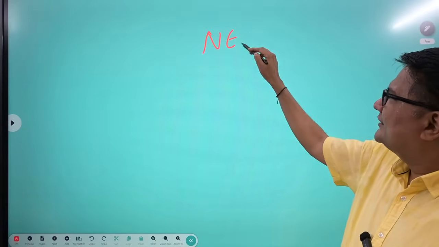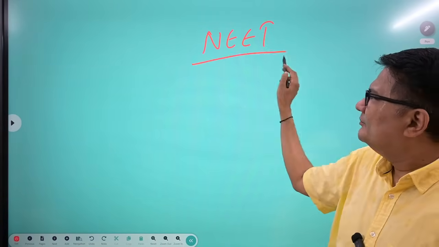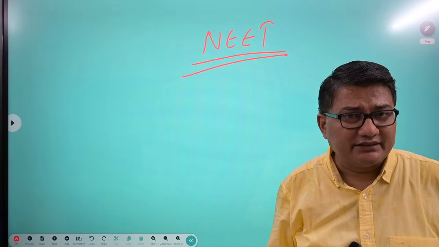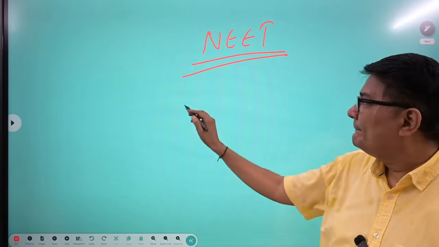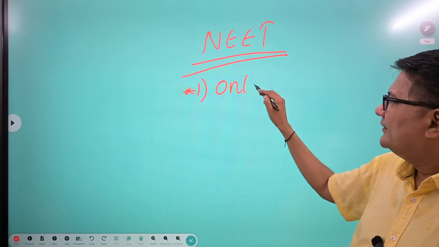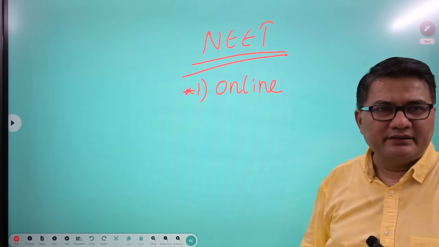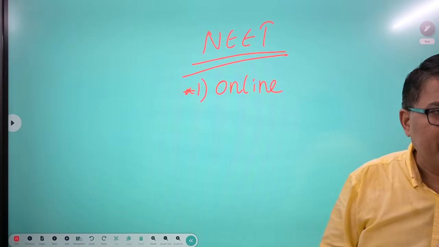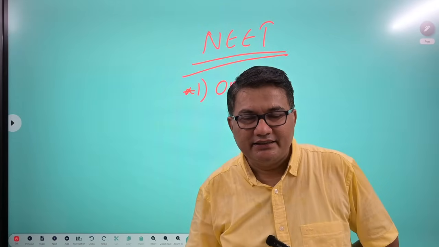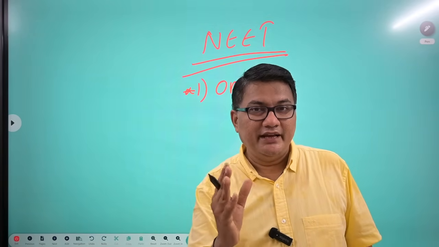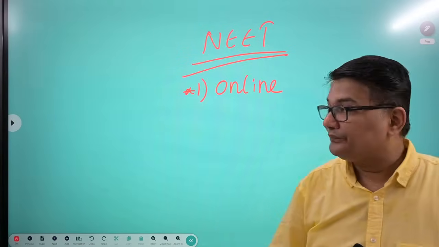So don't you think, at the end of the day, I personally feel whether NEET should be there or not, that matter can be discussed. But if you want to continue with NEET, there should be a lot of transparency. For example, first point, can we have NEET online like other exams? Can we think about it so that if there is any time loss, it can be checked effectively without any bias towards any party?